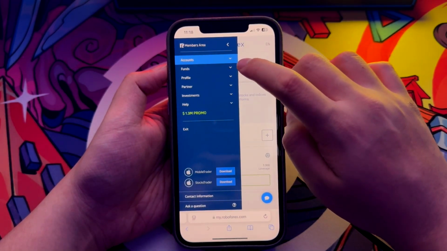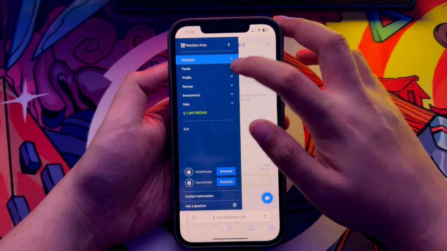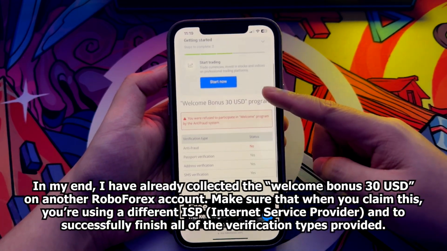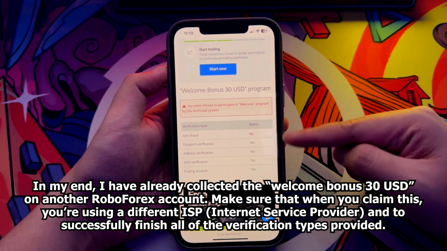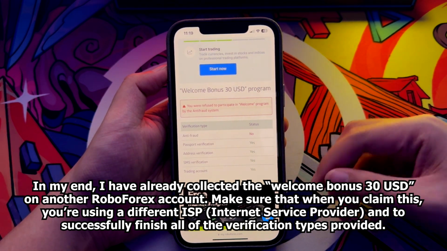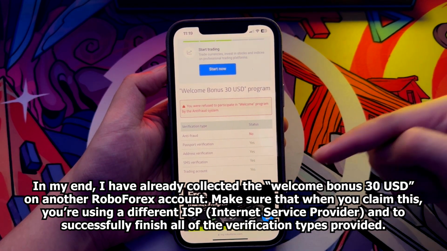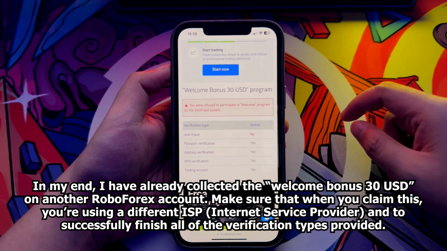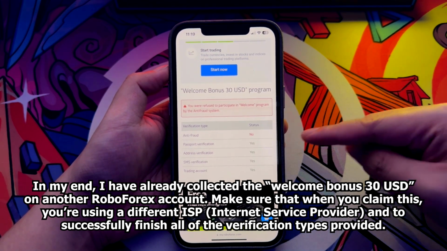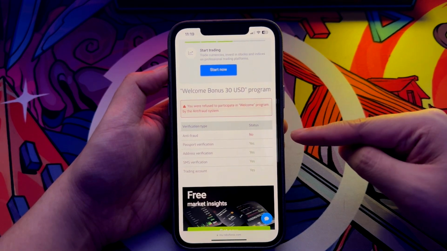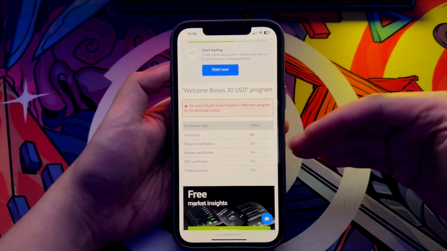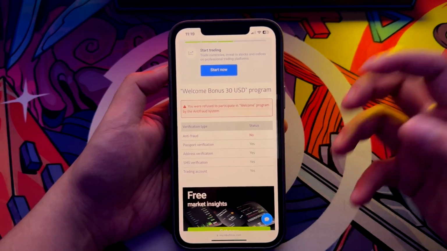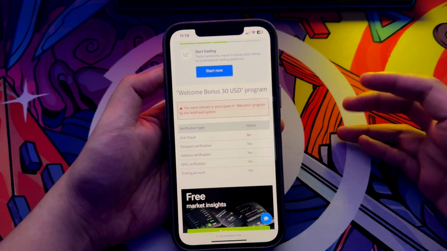But for your end, guys, dyan sa inyong mga accounts, just go to funds. Tapos pinutin nyo po itong Welcome Bonus 30 USD program. Ayan. Okay. So you should be able to see yes dito. Just make sure that you verify your SMS, your trading account, passport, address, and make sure lang din na walang multiple accounts dyan sa inyong mga servers. Okay? Para maiwasan nyo po itong anti-fraud. Na-claim ko na to doon sa account na isa. But for here, hindi natin mapapakita. But you should be able to get the 30 USD welcome bonus and that will add up sa inyong 10 USD, total of 40 USD.